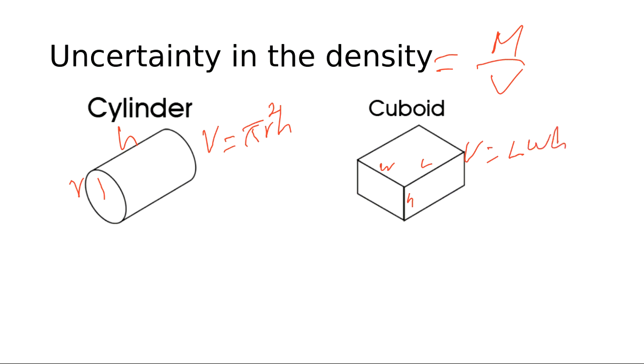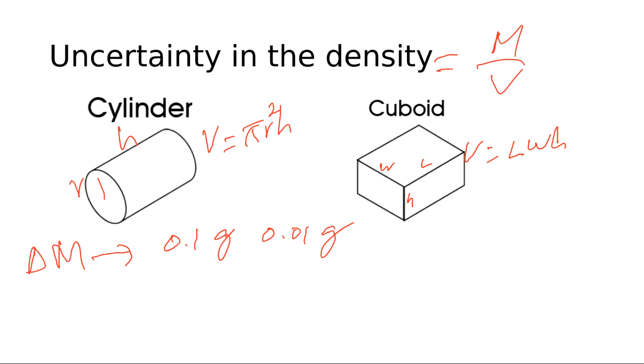And then of course we also have the mass, so we need to have some uncertainty in these values. Now about the mass, depending on how you measure it, if you use a scale to measure the mass, the uncertainty might be 0.1 gram or it could be 0.01 gram depending on the scale you used. So this will be the delta M.